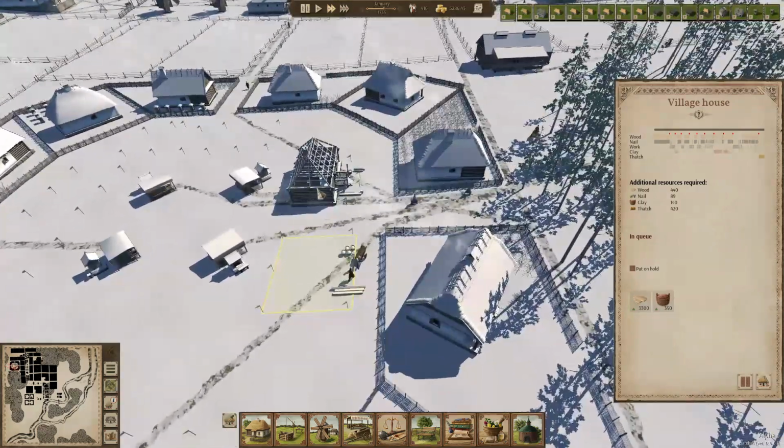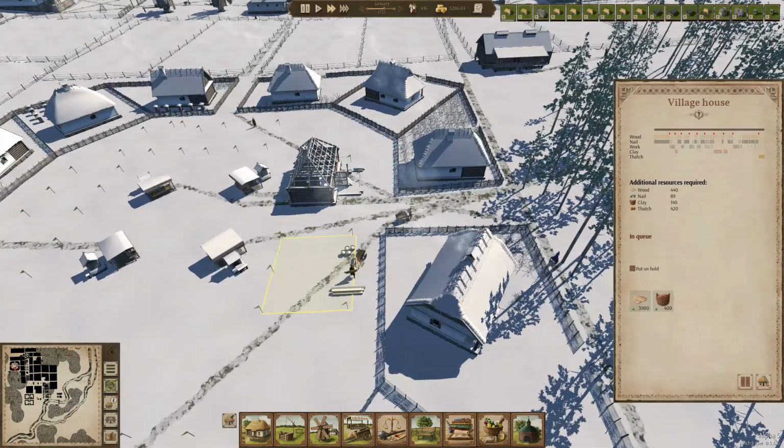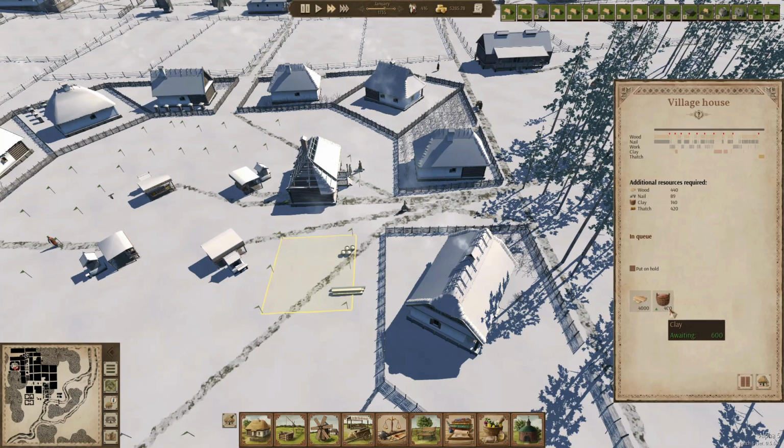Now, there's still nobody from the building site delivering goods here, so this is all done. All of this is already brought in by the cart sheds. Happy, happy, happy.